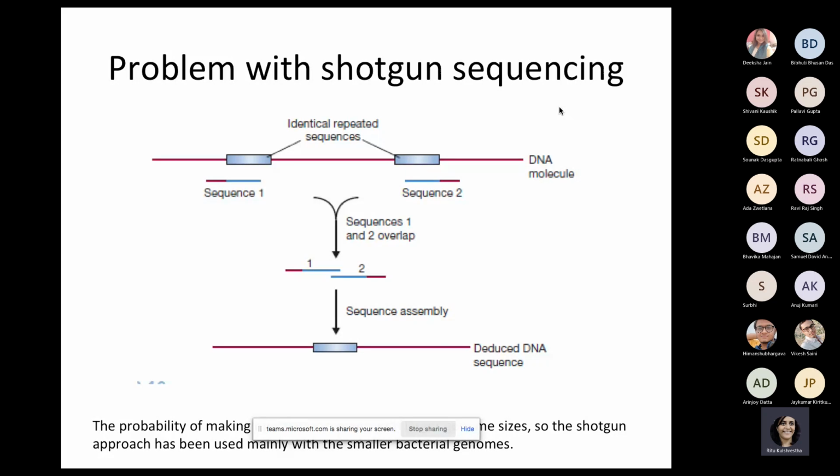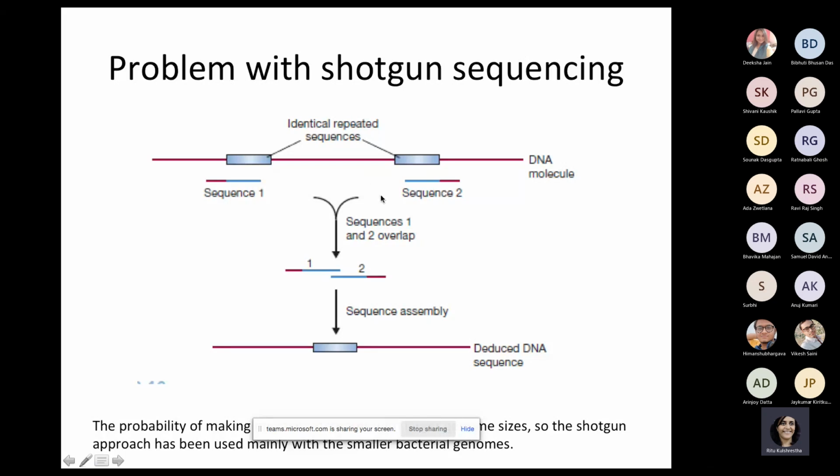If the repeat sequences are not much, then the shotgun approach is a good approach. And especially for smaller organisms, we still prefer shotgun sequencing because it is faster. But for organisms where the genome has lots of repeated sequences, like humans, plants, etc., it becomes a problem.